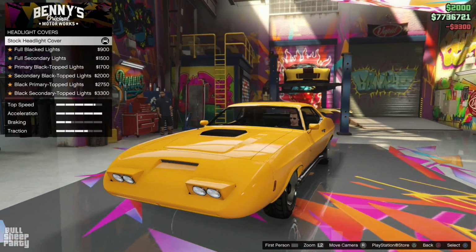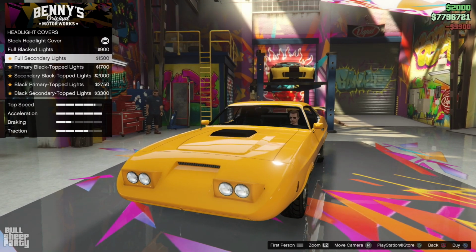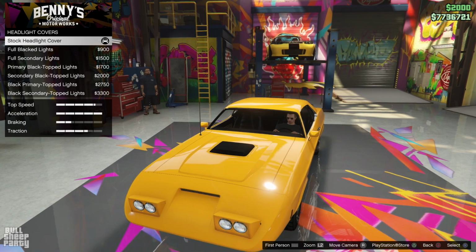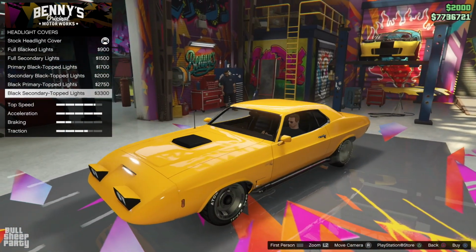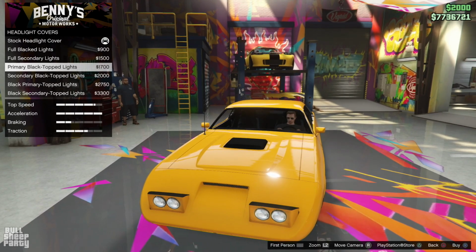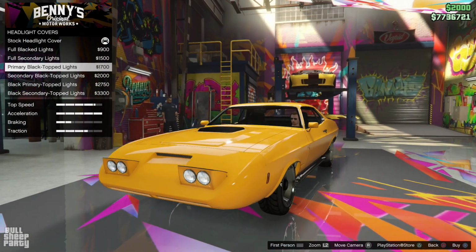And in my opinion, the biggest missed opportunity here. The headlight covers could have been so cool to customize. Instead, what we can do here is choose between primary and black mixes. At this point, I feel very happy that I invested over $1.3 million in the car. Definitely not bitter. Not at all.